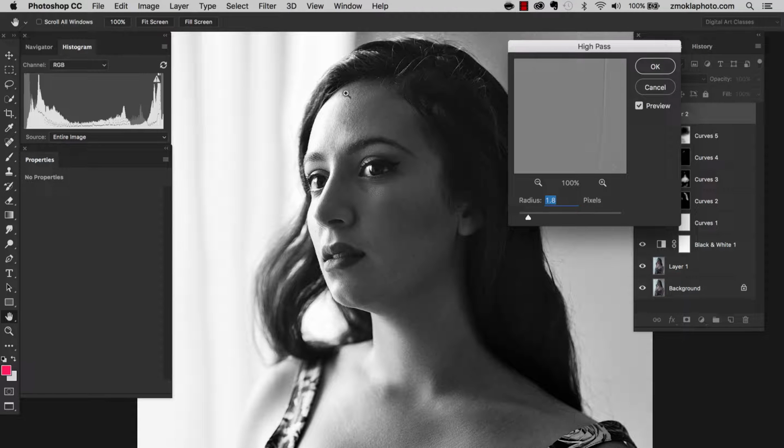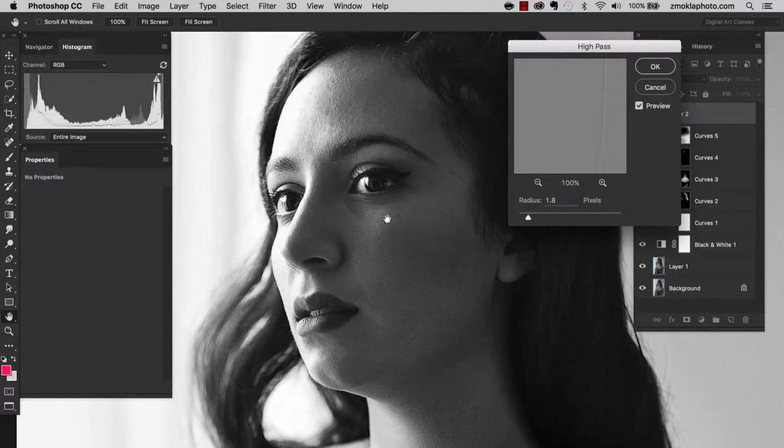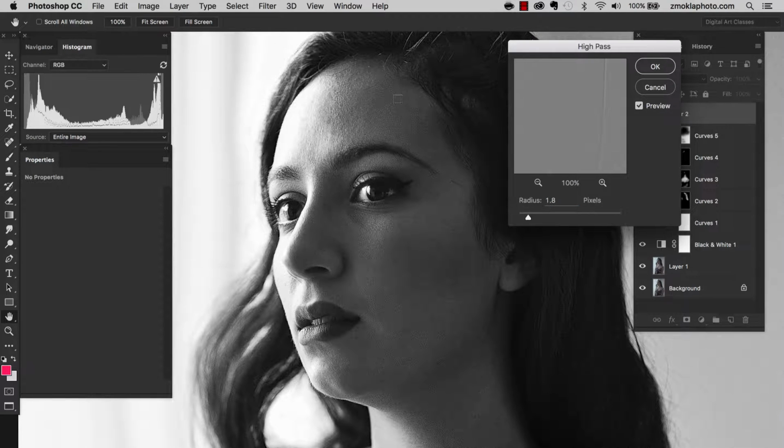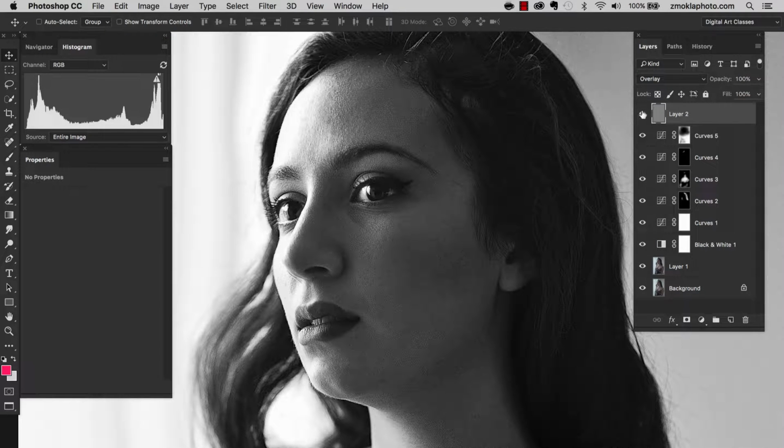If I go too far, I will run into trouble. So to sharpen the eyes, the value that I'm usually using is between 1 and 2. So I would say around maybe 1.8 will be enough in this particular case. And if I toggle the layer off and on, I can see how it's affecting the eyes.